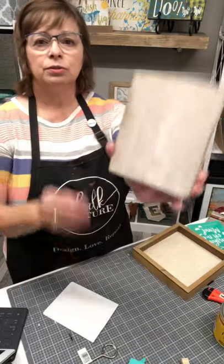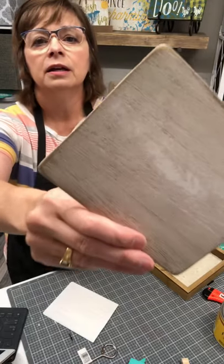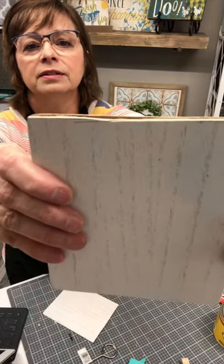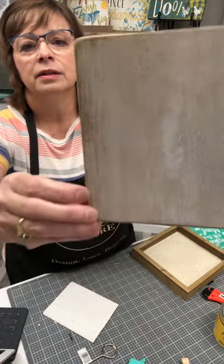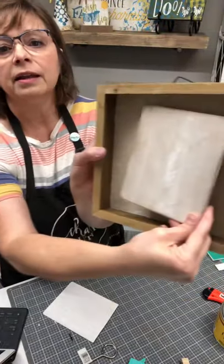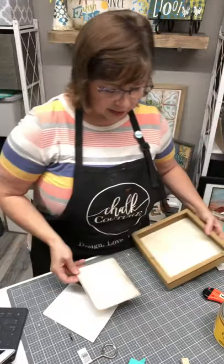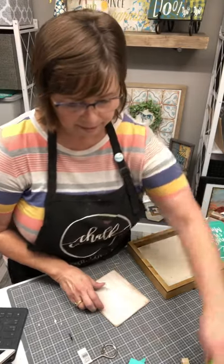And then I took it out to my sander and sanded some of the whitewash off and got the edges. I had to round the corners on the end that I cut it on, which is this end. See right there where it snapped? Okay, so I sanded it down and left a little bit of the whiteness in it. Well, we're going to print on that, and then we're going to add some little blocks behind it and float it. So you don't really see a lot of that basket weave when it's all said and done, but I just kind of wanted to experiment with it, with the white.